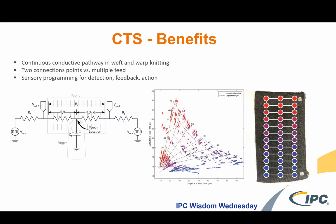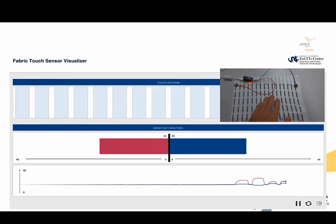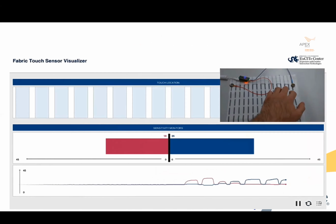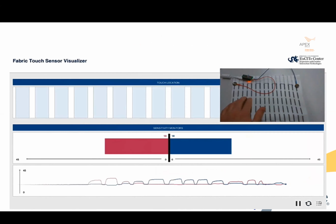And so Drexel developed a way to have a continuous conductive pathway in weft knitting, and our goal was to do that in warp knitting so that you just have two connection points, as you see on the right where those snaps are located. And then you can have a touch location for each of those colored dots, and then you can see the output rise time associated with those colored dots. And so this video just shows you the sensory detection of the warp knitted version. And therefore, when you press on the bars, you get a response.